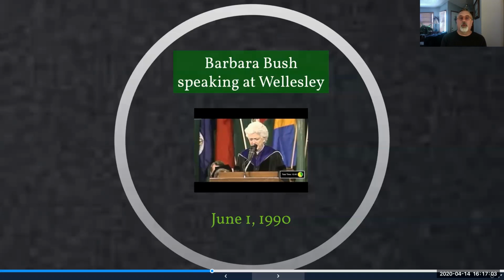And what's really interesting about that was Alice Walker was a writer, and she had written a book called The Color Purple, and the movie came out, and Oprah Winfrey was in that movie. So it was a very popular movie at the time. So the class of 1990 really liked The Color Purple and the whole thing around it and the liberal beliefs that were projected by it. So when they were asked who they wanted to speak, they asked for Alice Walker to speak at the commencement. So the administration at Wellesley promptly then went out and invited Barbara Bush to speak at the commencement.